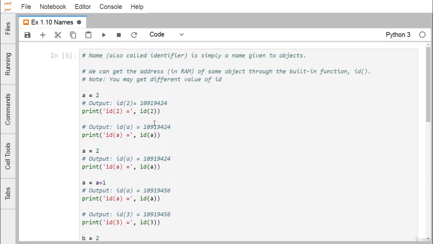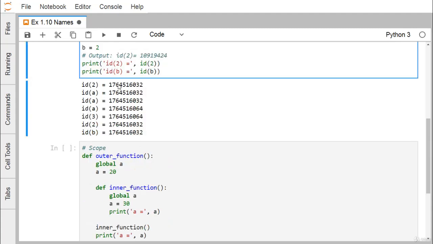So in this way we have discussed what is an identifier and what is an ID. ID is nothing but a built-in function available in Python to print the respective memory address in the RAM. The addresses we have printed might be different if we execute the same code, because during the execution of my code it is decided which memory block is free, and depending upon that the memory allocation against the variables will be done by the system.